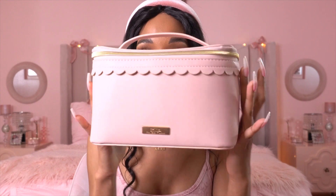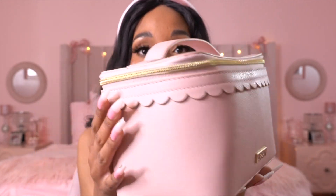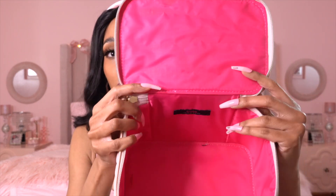There are more bags I didn't realize I had — I had to go grab them from my dressing room. This is the Trina Turk train case from Marshalls for $12.99. It's so cute — I love the little scallop-edged lapel detail on it. It's a double zipper, and the inside is a bright, gorgeous pink. I have used this one. I feel like it's the perfect size for a weekend travel train case.